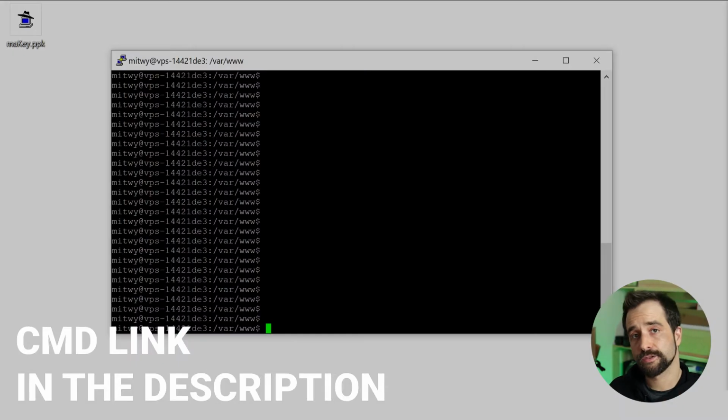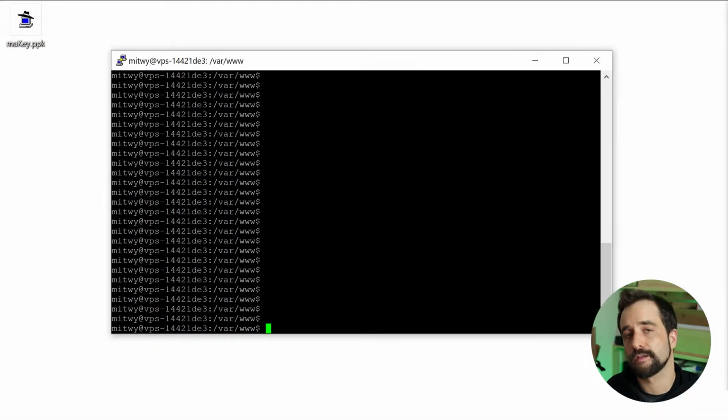For the installation, I'll put a link in the description below with every command line that you can copy paste if you want to follow me, which is what I have on my screen. I just copy paste my commands and I'll explain to you while I do it why I do it. So I already have everything installed, so I don't have to pass all those commands, but I will do it anyway.